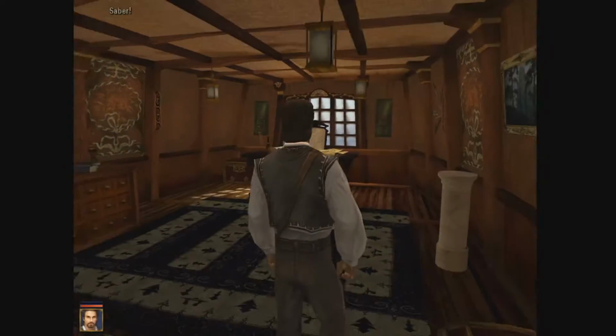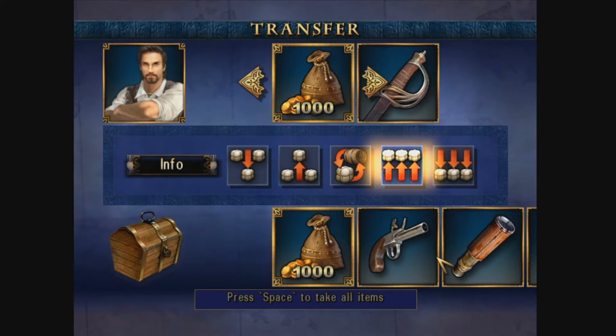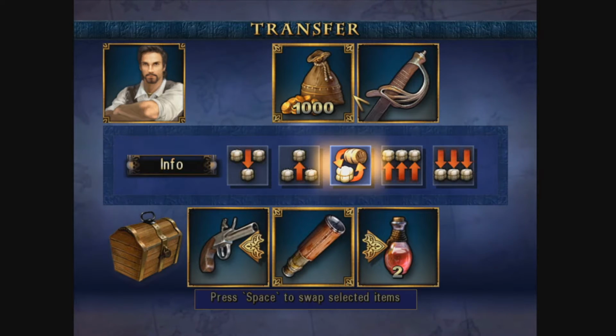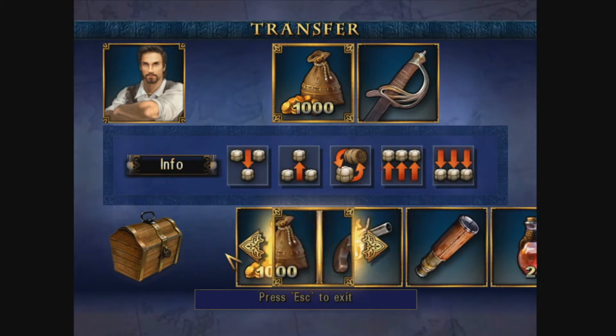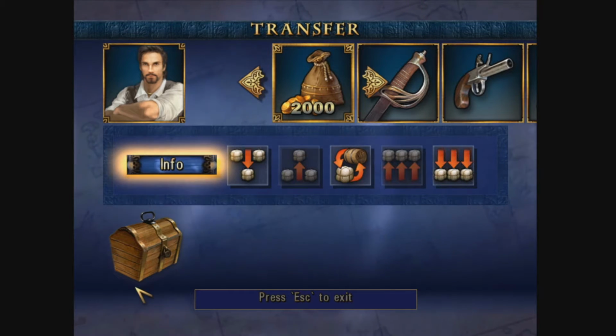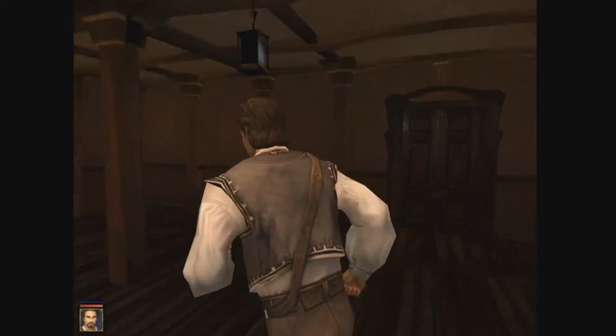And then he said the rest of it was in the wardrobe. Does he mean like the dresser? Here we go. How do I move? Take all. Okay, there we go. I see how this works. Do I talk to you again? I guess not.